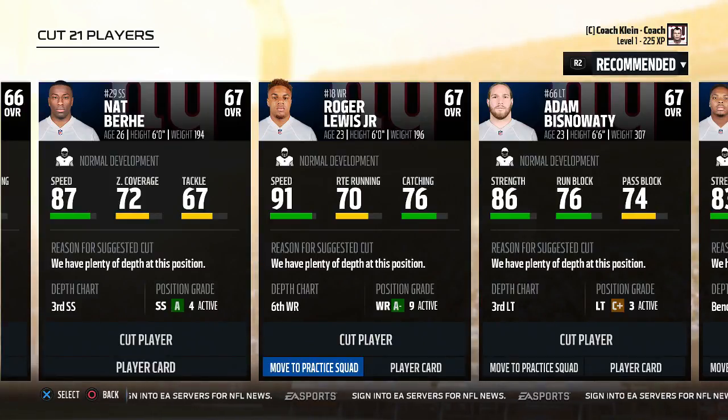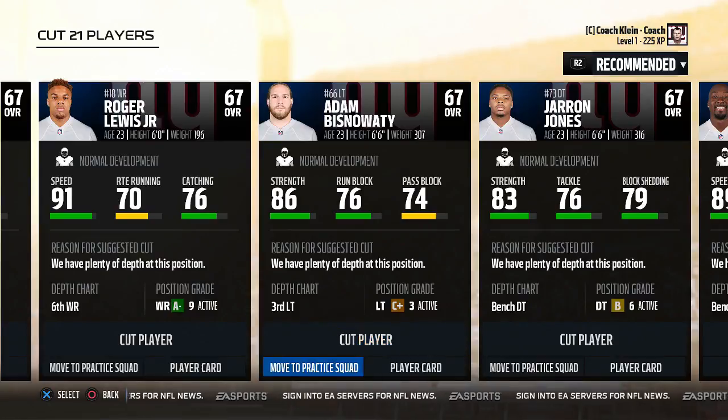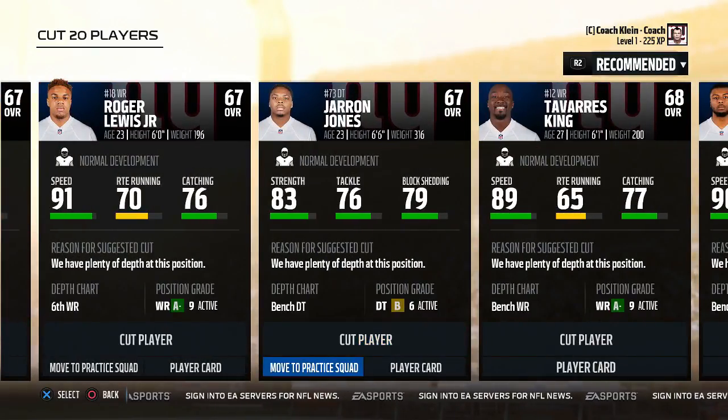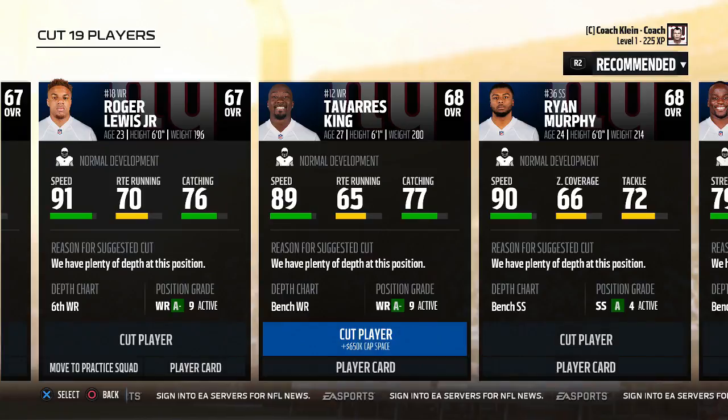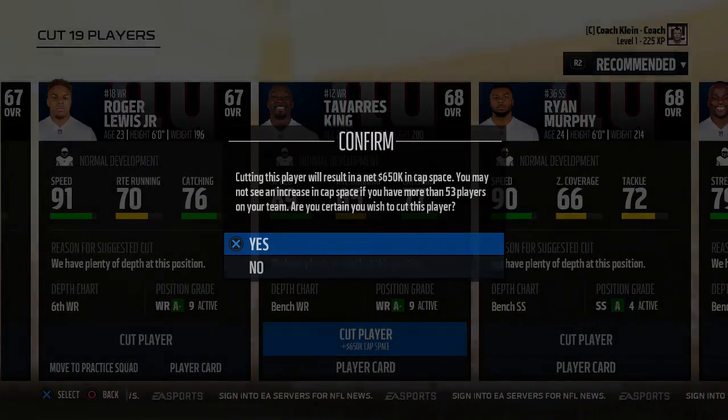Roger Lewis Jr., we'll leave him up in the squad for now because he might be able to play. But Adam Biznowati, we'll put him up here, I guess, on the practice squad. Jaron Jones to the practice squad. Tavares King. Should we cut him? I think we probably should because we'll give him an opportunity for Roger Lewis. But yeah, we'll just cut him, I guess.